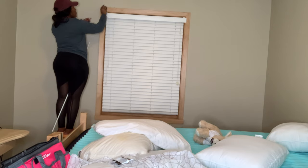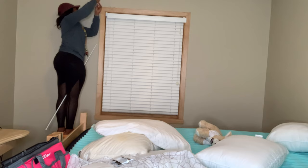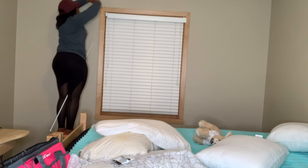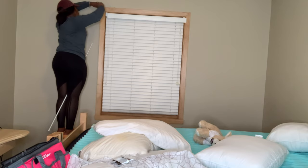Now let's put up these curtains. So obviously I had to stand on something because I'm not tall. I'm only like 5'4", 5'6". So it's pretty tall for a girl, but you know, you still need to use stuff to help you up.